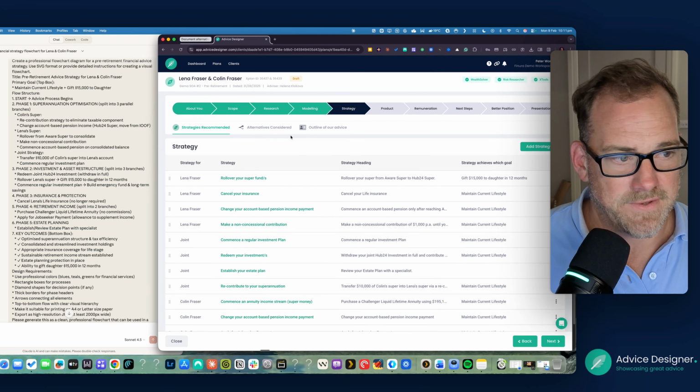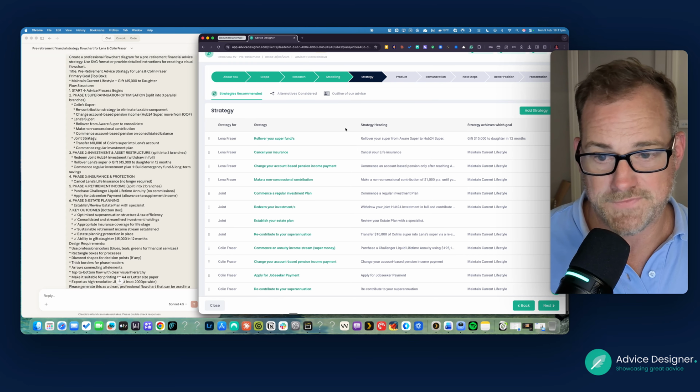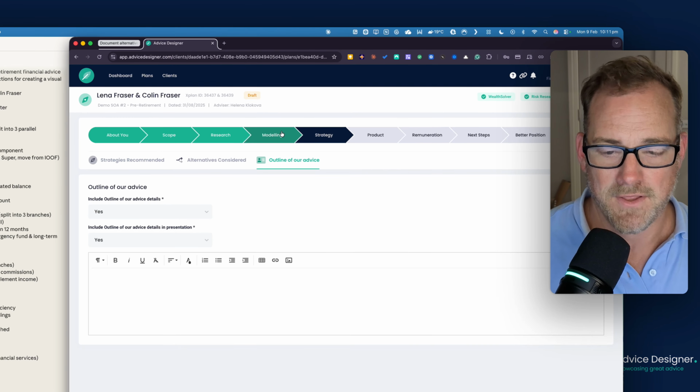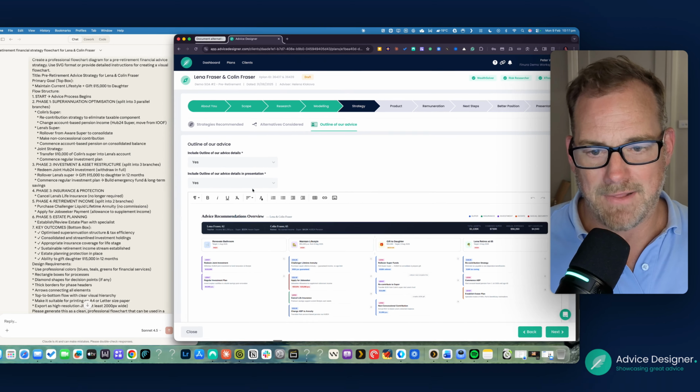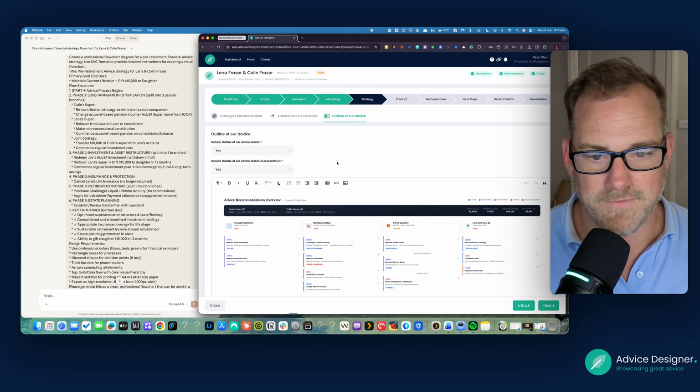One of the areas that we do get a lot of requests for, and this is a plan with quite a sophisticated strategy built into it, a number of strategies in this particular one, is that we provide our clients the ability to have an outline for the advice. Now, we haven't built a flow charting solution into Advice Designer for really good reasons, because you all like to use your own ones, and this is an area I think AI will get better and better at. Anyone who's been using the Claude or Gemini LLMs would understand just how good it's getting. I think Copilot's going to catch up on this front too.